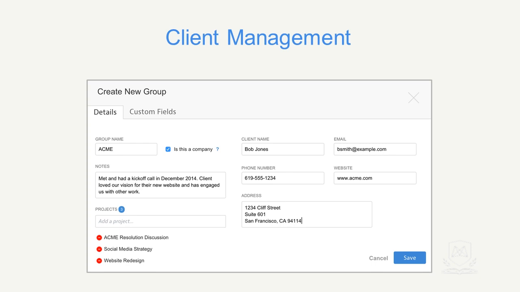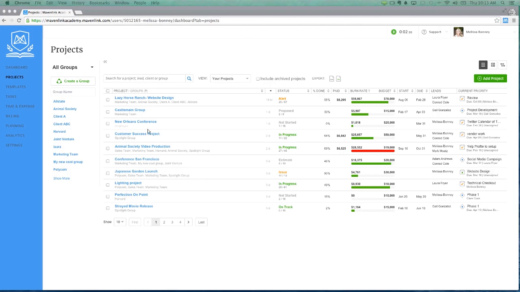All right, to access the client contact details, you're going to be clicking on your projects list. Now, I've already clicked there, but you could certainly just click the word projects in your left-hand navigation. We'll quickly bring you to your projects list view. Now, to access the client details, you simply need to create a group.